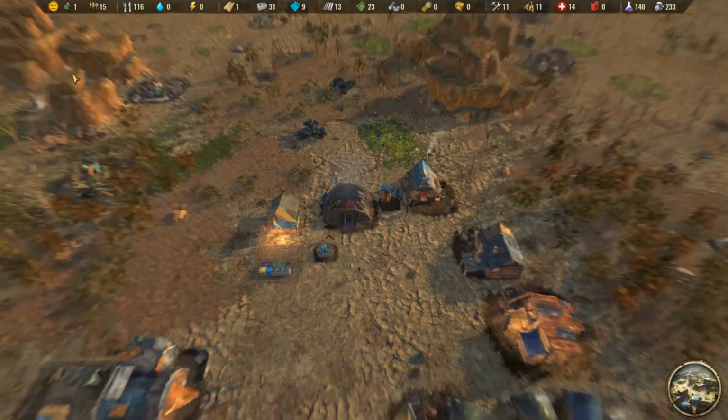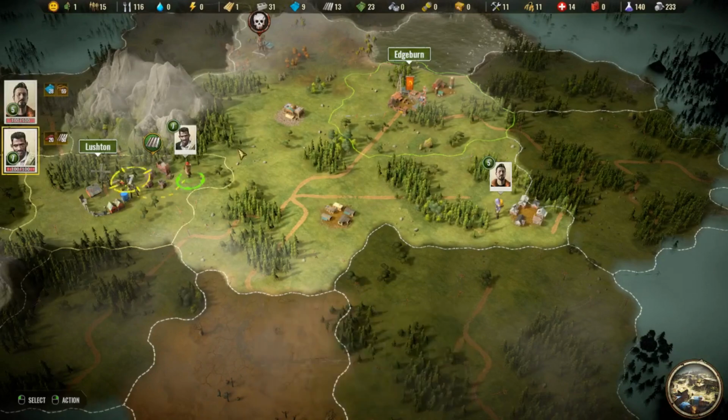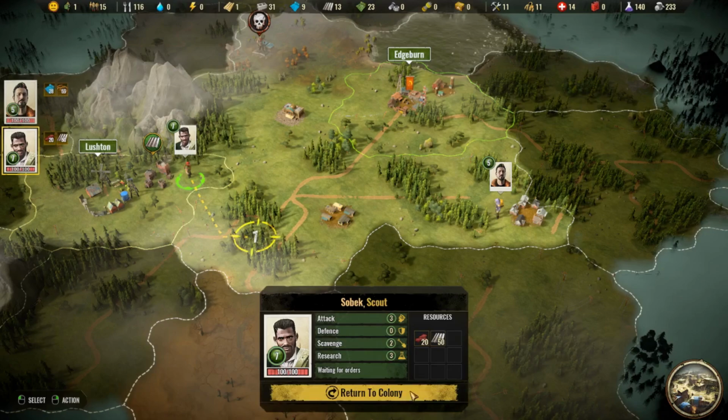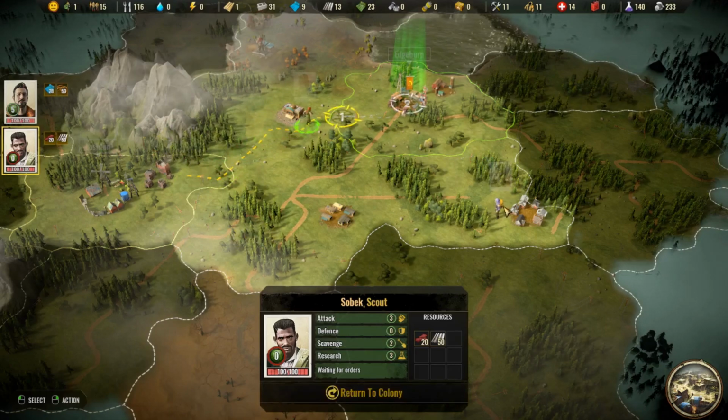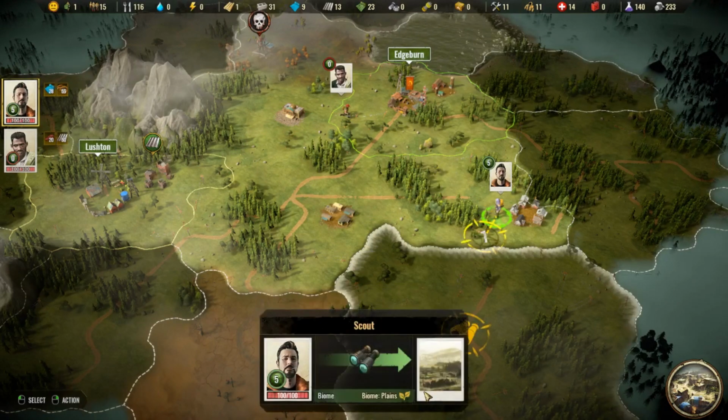Okay, specialists are ready to go. Let's just pop on over here. So I think, you know what, I can't really make contact with them, so I'm just gonna get them to come back. Can I get you to return to colony? There we go, just come home here. And I'm gonna get you to return to colony as well. There we go.